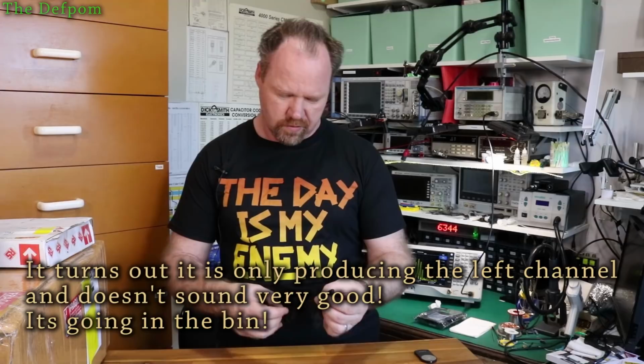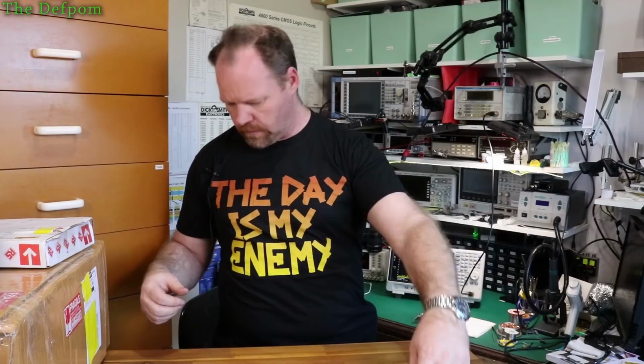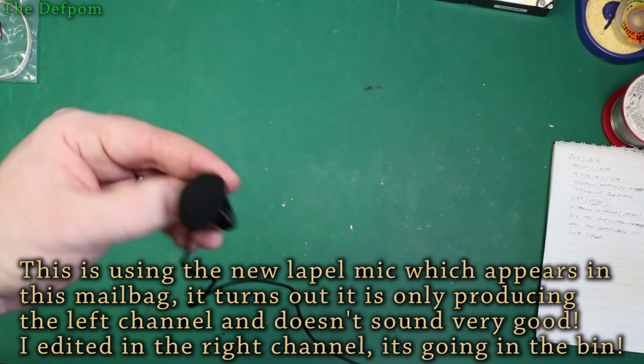It feels a bit chintzy. I won't do it right now. I'll do some testing before, I have to see how that goes, if it's any better than this one or not. Again, a lot of complaints about this one. It's a bit annoying because it's got a massive long wire and I need it to get to the camera. Anyway, here's the lapel mic. Hopefully it's not noisier. I know it's got audio, I heard that just now, I have to check. But does it buzz, does it hum? No idea.